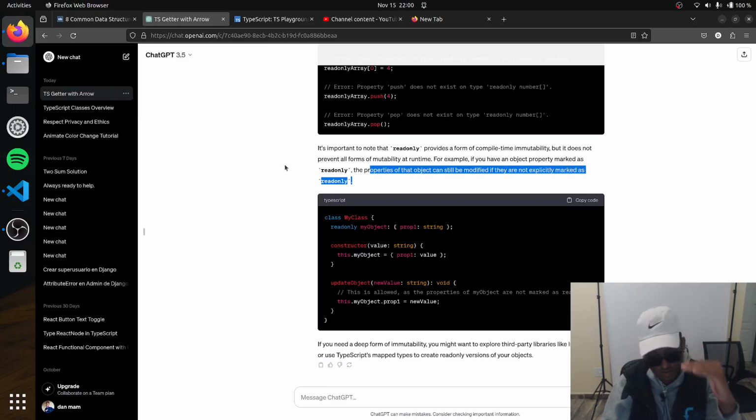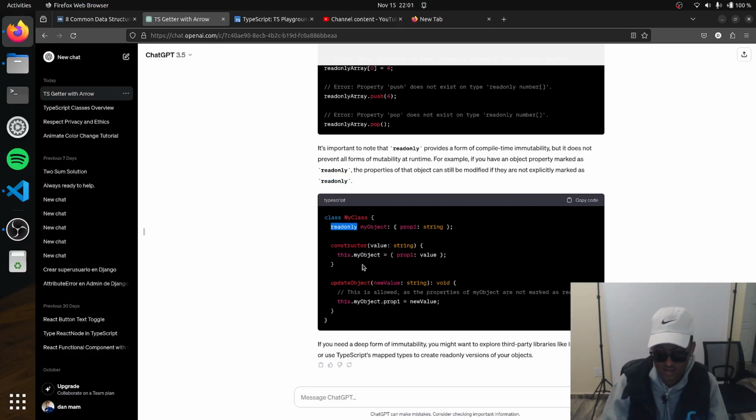So you need to specify it for each and every single property in an object. So this, but prop1 inside of my object is mutable. So this.object.prop1 = newValue will work. Okay, that makes a lot of sense.